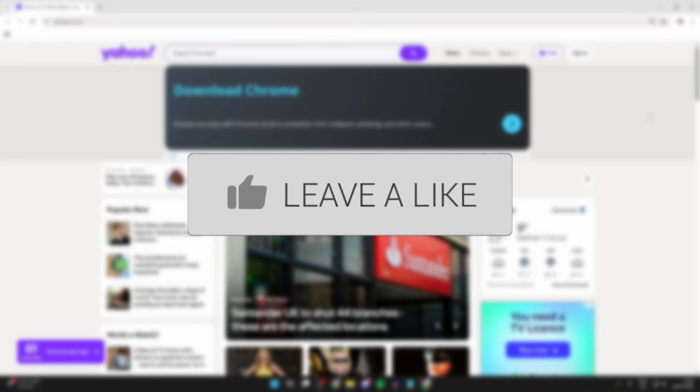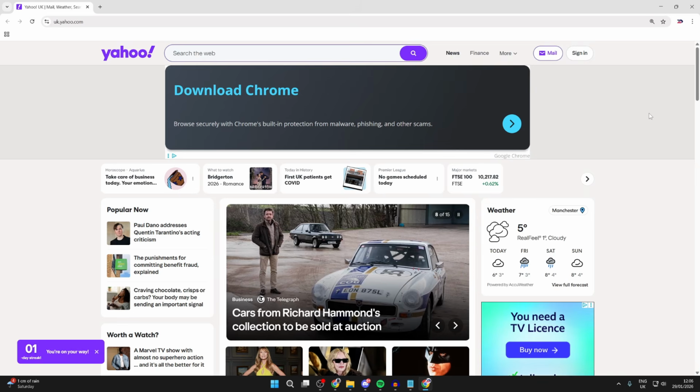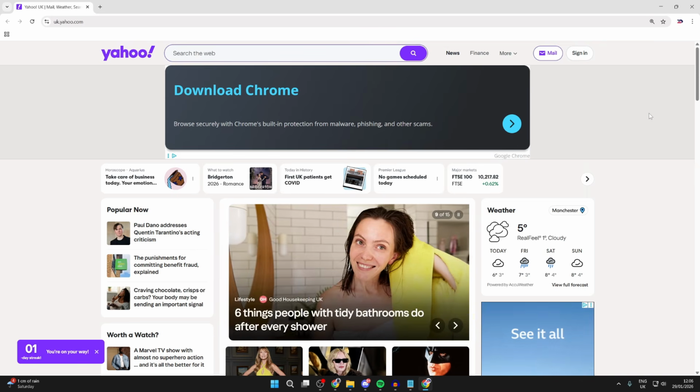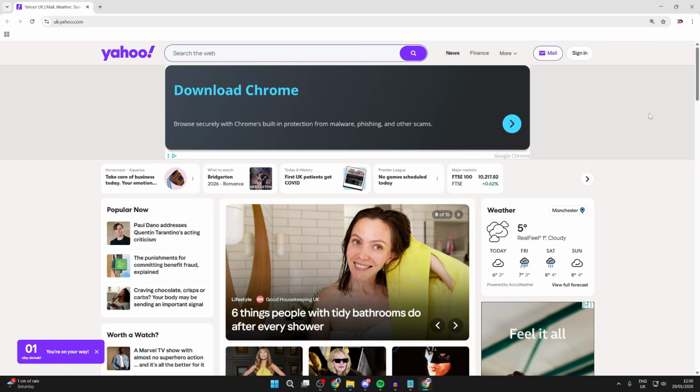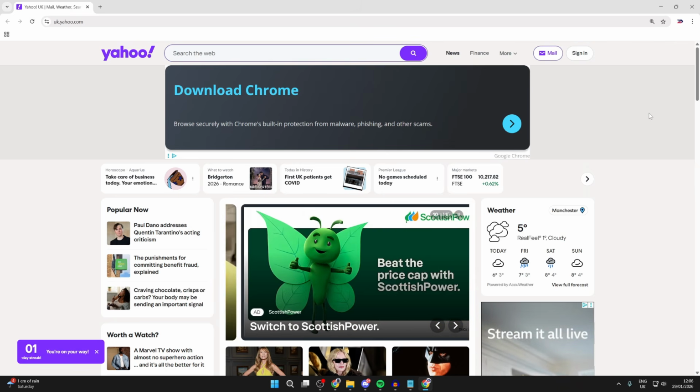Here we are in Chrome, and so you're finding that it keeps changing to the Yahoo search, and perhaps you want to go and keep it on Google, so we're going to guide you through how you can fix this. Make sure you watch this full guide so you're going to know what you can try doing. So to get started, if this has just happened, you can try changing it back.